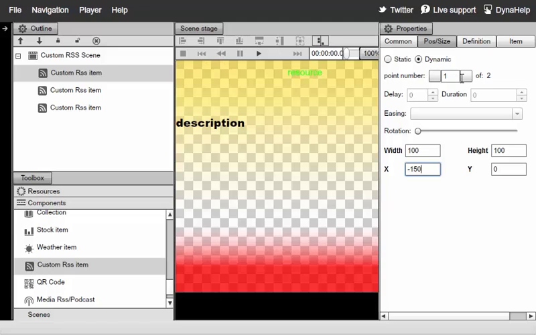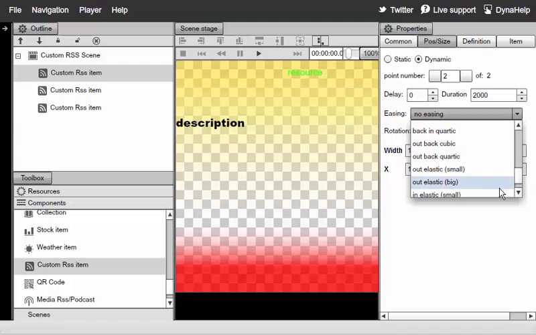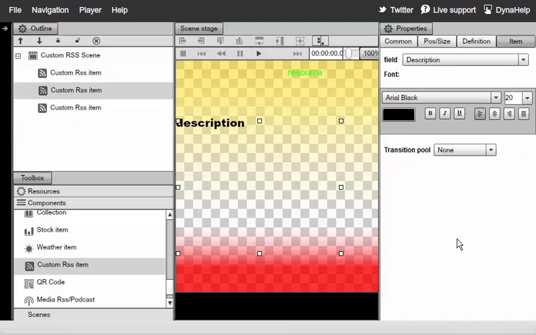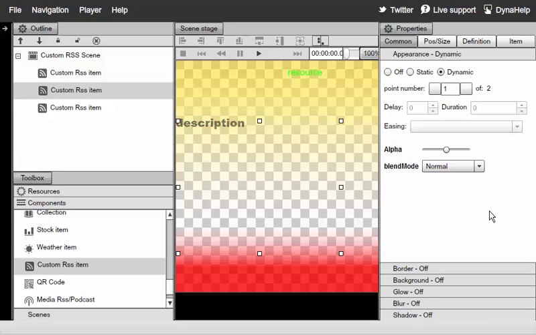And for my second point, it's going to be right here, and I'll set the easing to be out elastic big. And I'll go ahead and select my description now, and for this I'll go to appearance, and for my appearance I'm also going to go dynamic for the description, and set my first point to be alpha of 0.